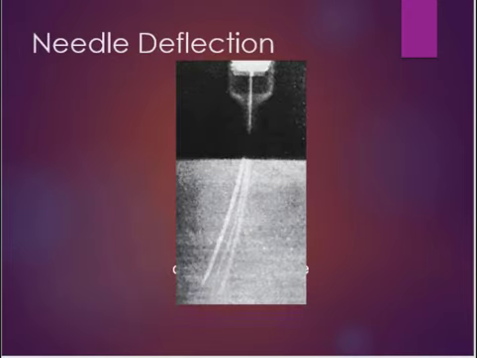What can happen whenever you insert the needle into the tissue is something called needle deflection, where there's going to be some angle to the bevel. The greater the angle of the bevel, the higher the degree of needle deflection as it advances through the soft tissue. Again, remember the bevel of the needle should be turned toward the bone. That's going to increase patient comfort during injections, especially injections administered in close proximity to the periosteum.